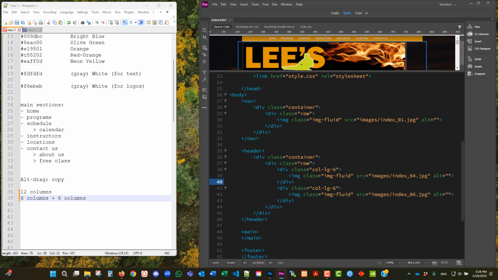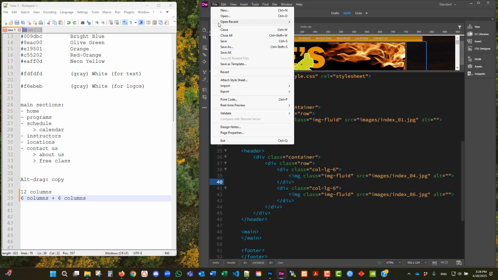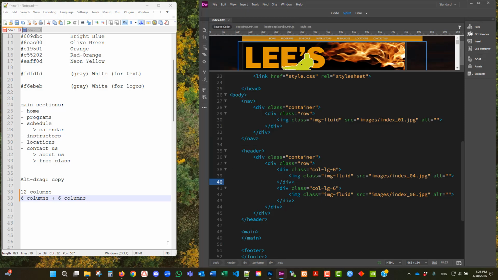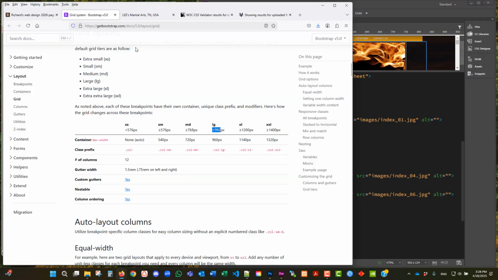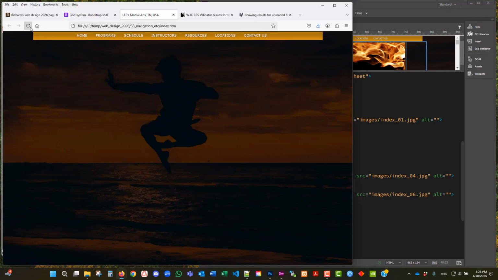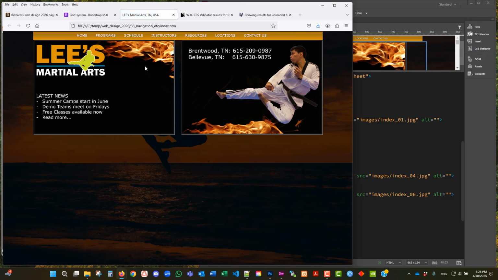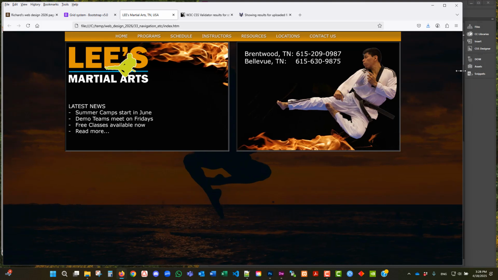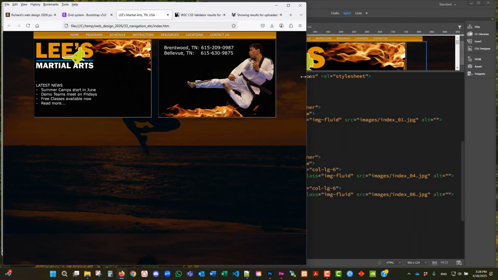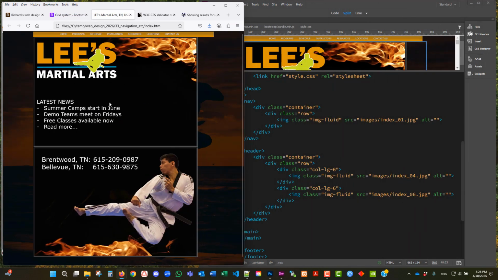Okay, so we put in the 4 and the 6, and then we can do a file save and come over here and reload. So we have the 2 banners here, and when we drop below 994, they are going to collapse.